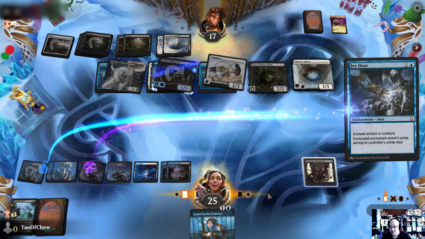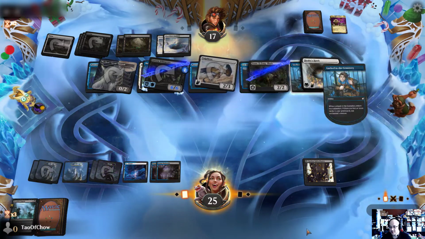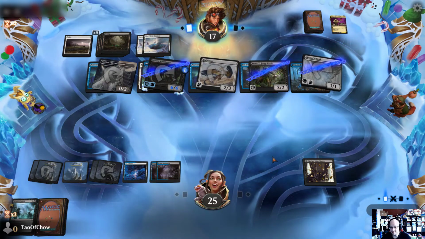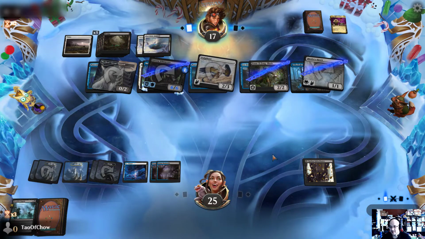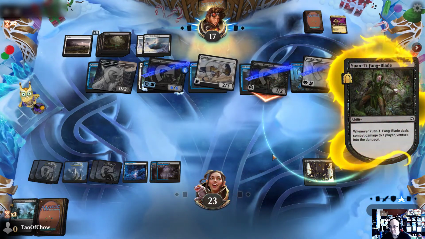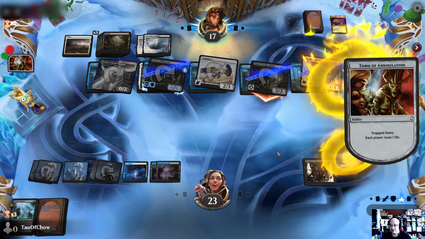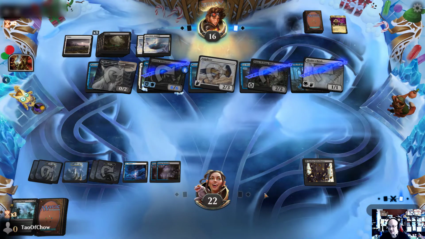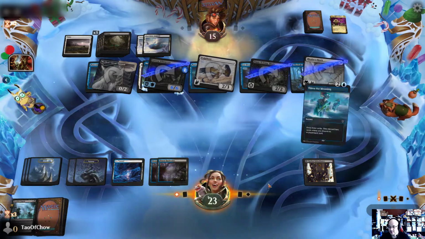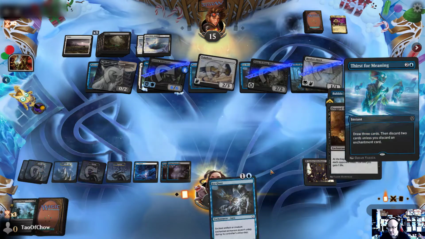You are going to get iced over, and you will get locked in the cemetery. Alright, now, does our opponent have any more creatures here? Yeah, that's okay, you can aim for 2. Yeah, that's fine. Now, I need to find some of my other things here. 16 more turns. Each player loses 1 life. Okay, don't care. Oh, Thirst for Meaning, so good. Let's cast that and see what we get.